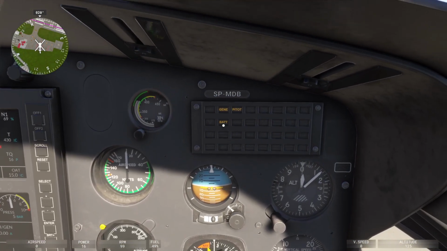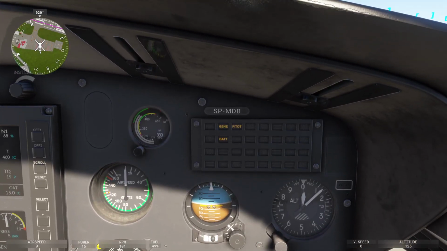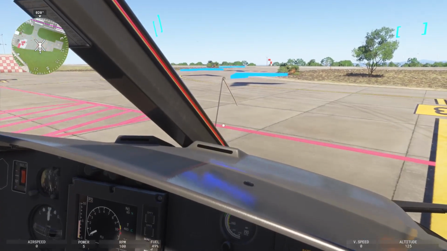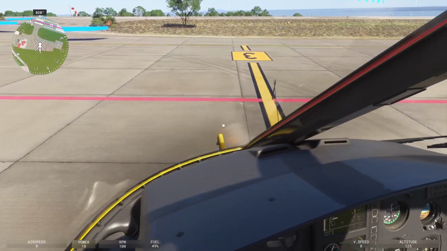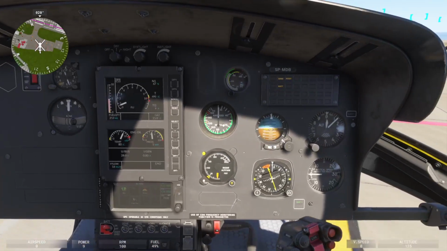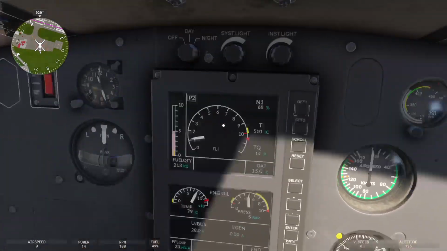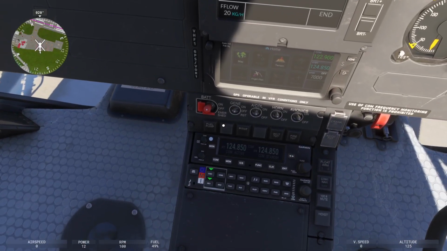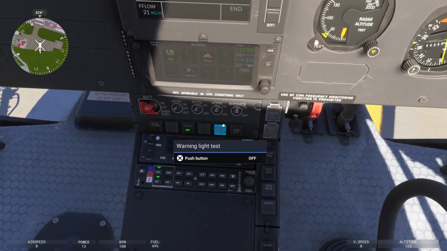You'll see here that we've got a couple of cautions. We've got the generator and battery. Those will go away as soon as we start to launch. And you've got pitot. Pitot, as we said before, is your pitot probe, which is here. We have a system on there to ensure that it's kept warm and doesn't freeze over, because if it freezes over, that airspeed indicator here is not going to function. Because I don't like having any warnings or cautions, I'm going to turn the pitot tube on, and we'll leave it on.